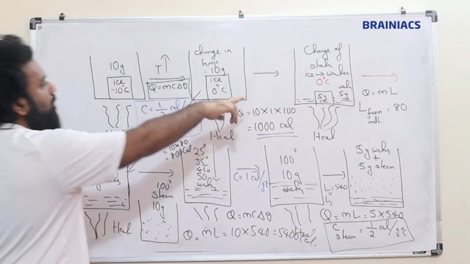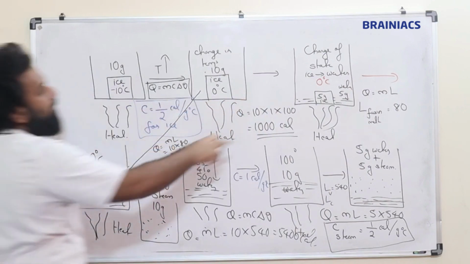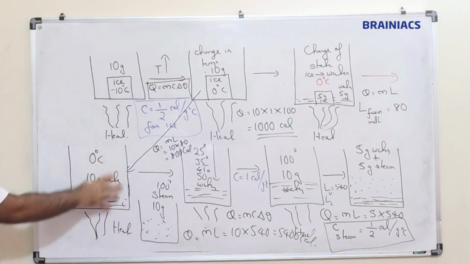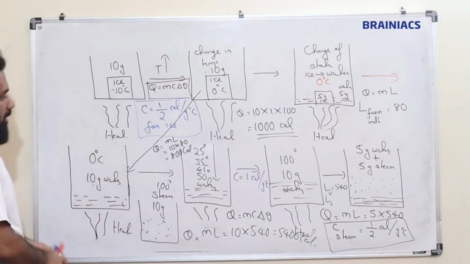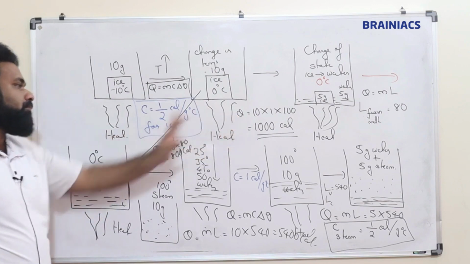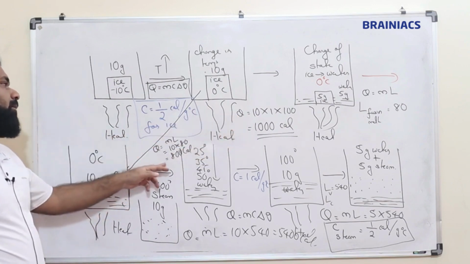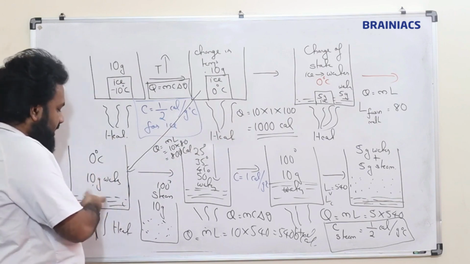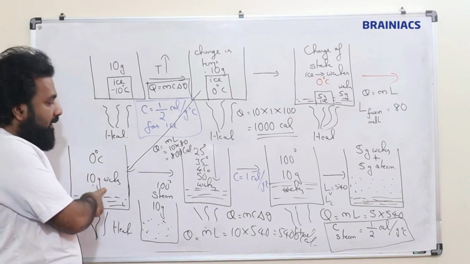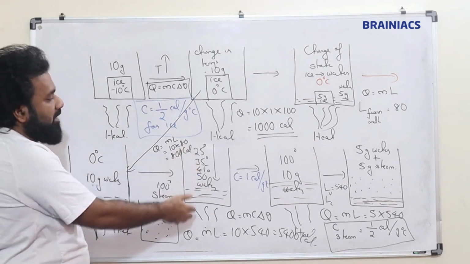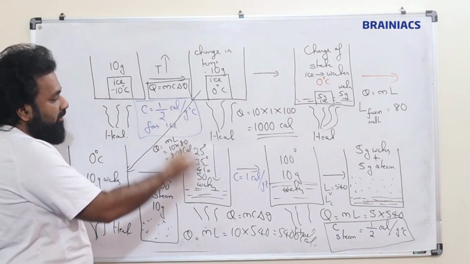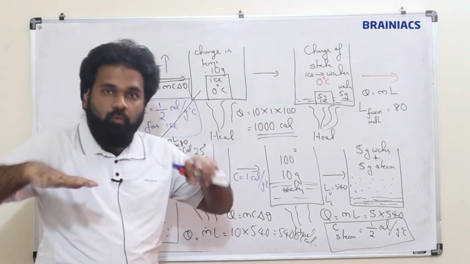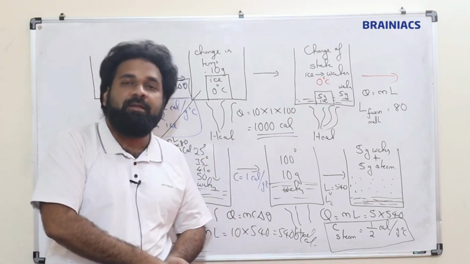Okay, now what will happen? It will become an ice-water mix. After complete conversion, it will become 0 degrees Celsius water. So for the full process, m into L, 800 calories will be required. Now again, if we apply heat, this 0 degrees Celsius water, its temperature will slowly increase: 5 degrees Celsius, 10, 15. Up to how much can it go? By remaining water, it can go up to 100 degrees Celsius.